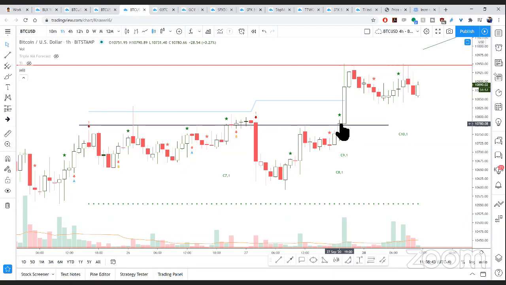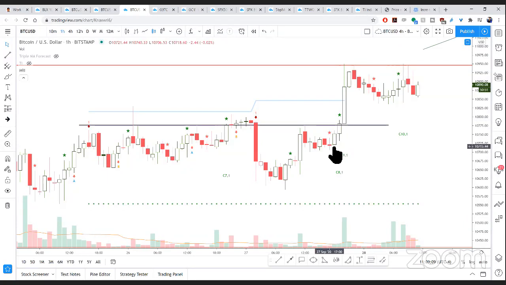So right here is interesting to me. So this is a beautiful buying opportunity using the MRI and other metrics. And in 2 hours, you had a pretty damn good day trade. So this would have been last night. And I think I'm on Eastern time. Last night at 7 p.m. Eastern time, you had a buying opportunity.